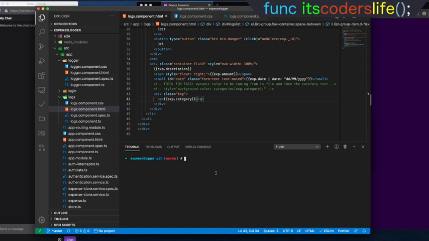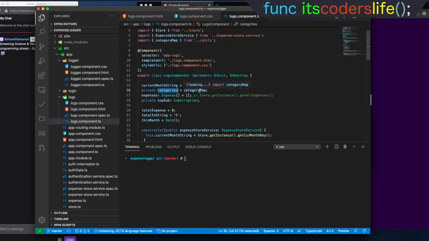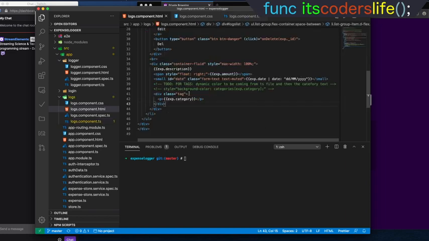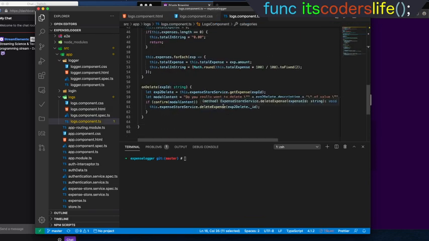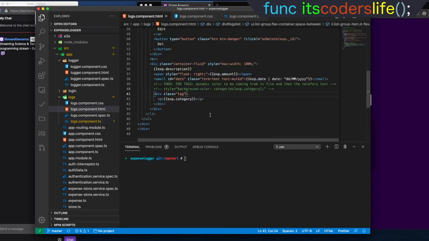So we are back today. For today, what we're going to do is set the background color of this div dynamically. We need to figure out how to do it. I'm not sure how we can do it. I need to figure out how to connect the values from the category map into the div here. Basically I need to give it a style background, or I need to set the tag from here. I'm not sure, let's see.